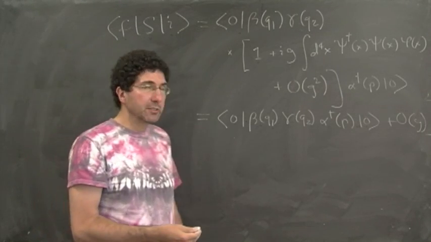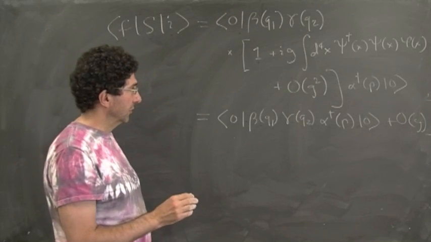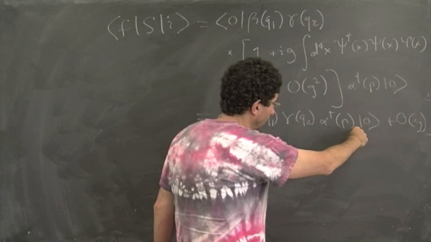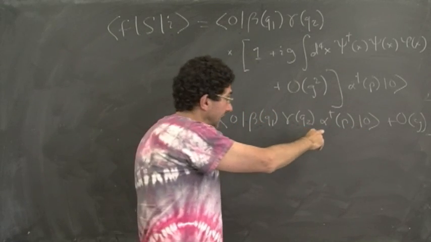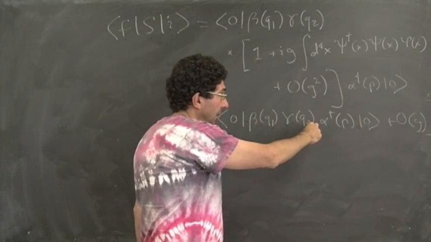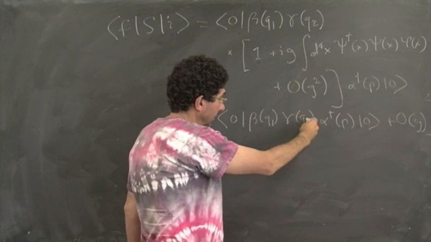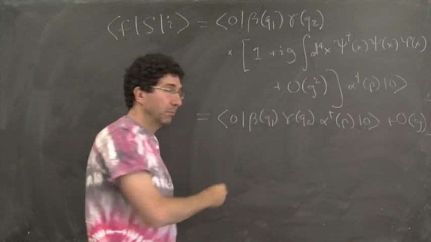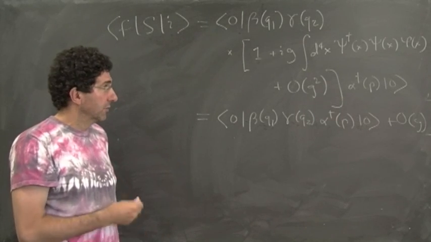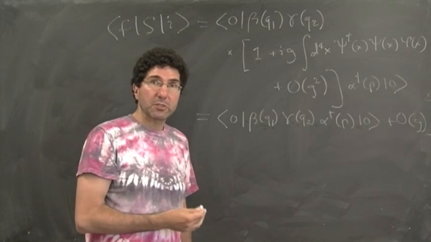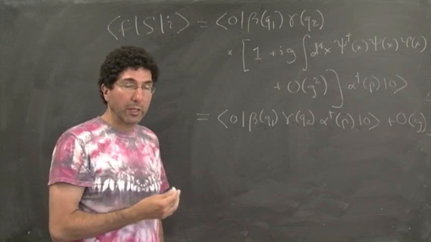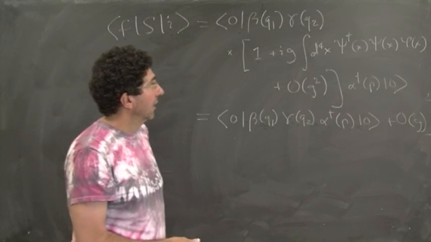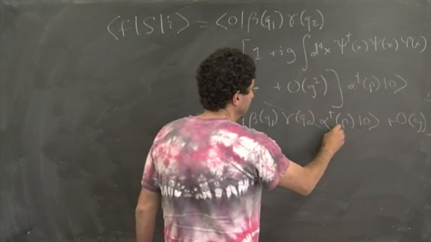Now what this teaches us is that if we want to get a non-zero result, I have to stop gamma from being able to be moved over here. That means there has to be a gamma dagger in between somewhere. Similarly, there has to be a beta dagger somewhere in between to prevent me from moving this guy over here, and there has to be an alpha preventing me from moving this over here. So that tells me the kinds of terms where I won't get 0. I need all 3 of those things. And so we can see this term is 0.